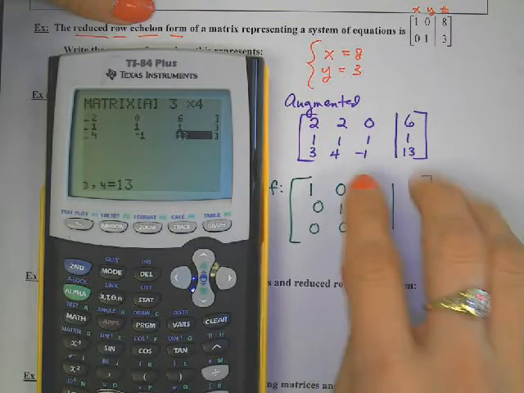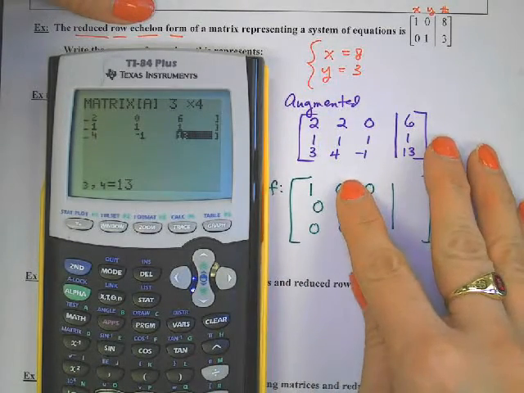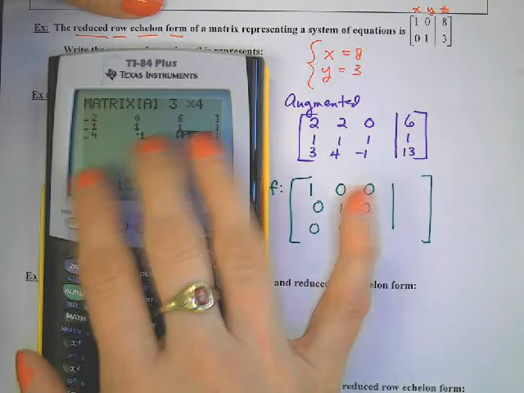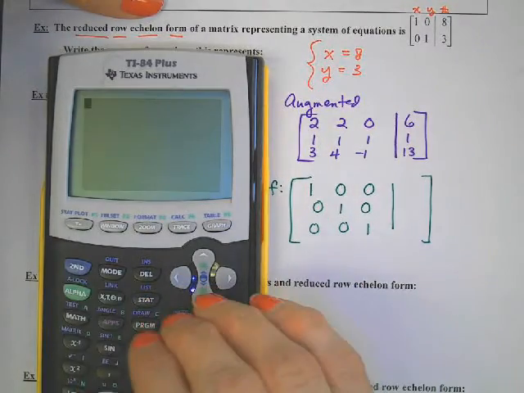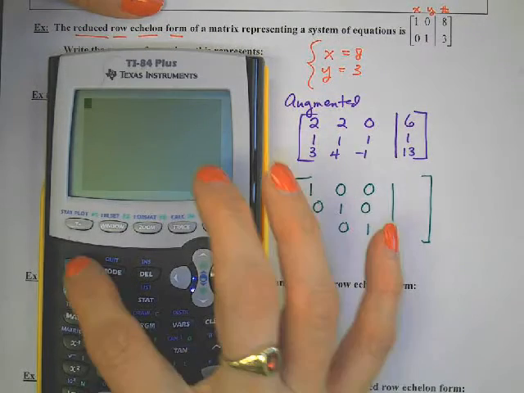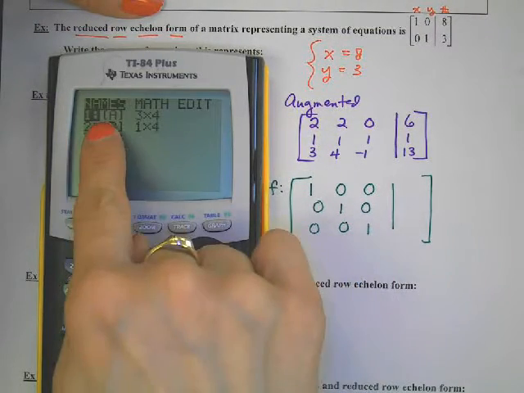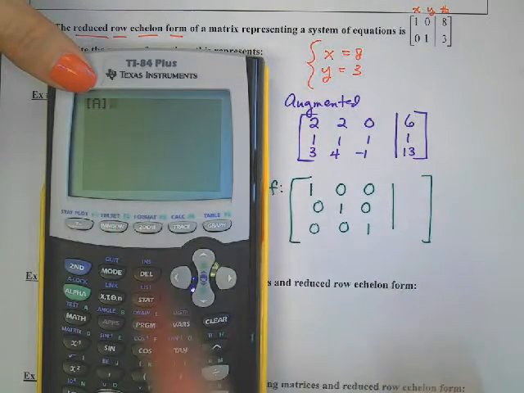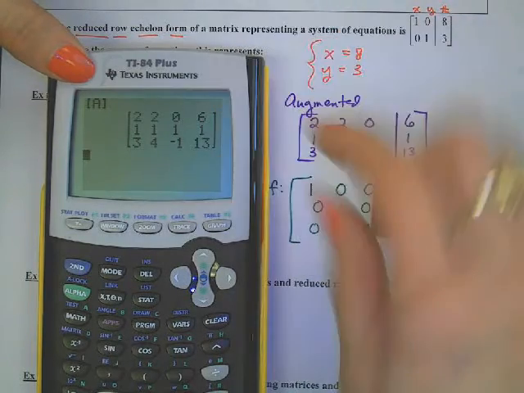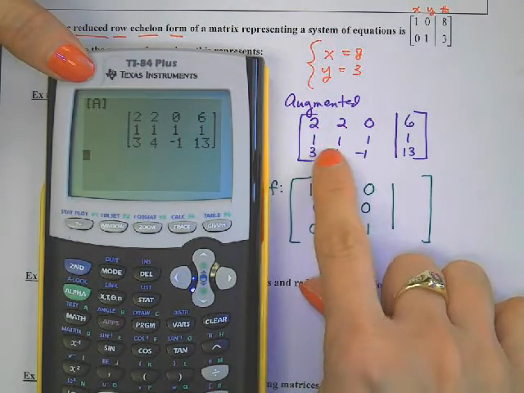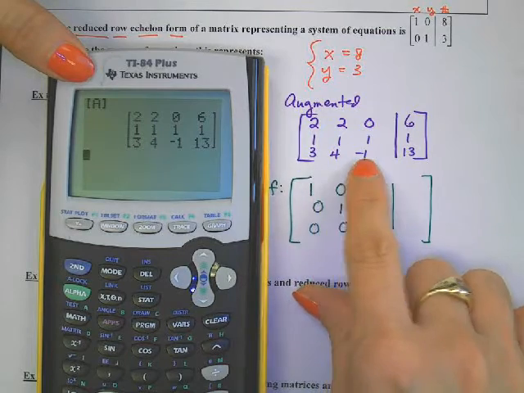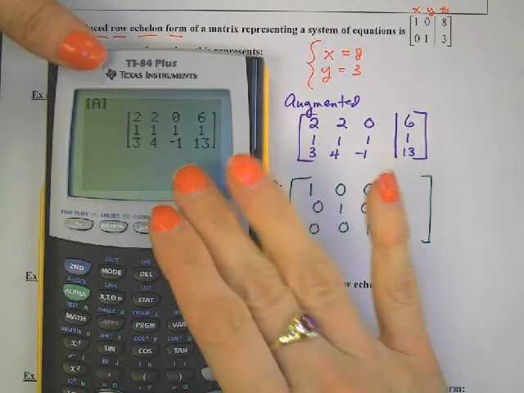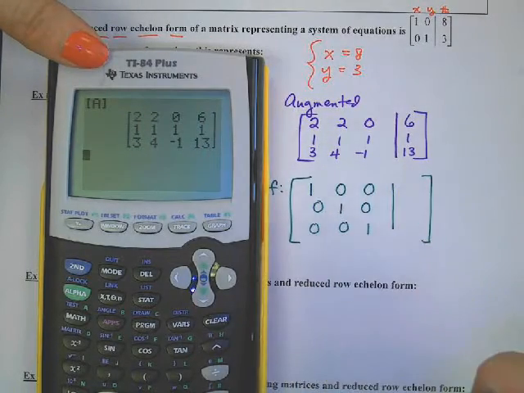I've just typed in all the values for my matrix, which I called A. I want to make sure I don't make a mistake. If you make one typo, everything's wrong. So everything's saved. You're just going to hit second quit. Now we're going to go back into the matrix command and grab matrix A. There's the name. If you hit enter, is this the matrix you intended to type? Let's just double check for any typos. If your matrix A looks good, then we're ready to start. I always double check to make sure I typed in what I thought I wanted.